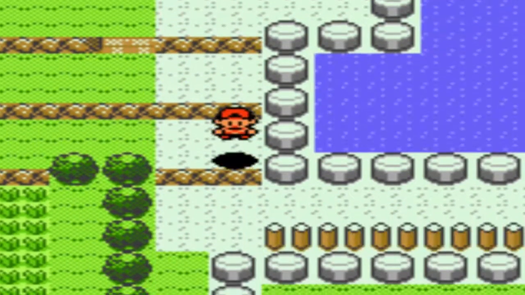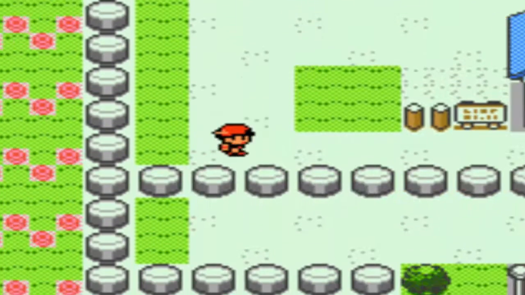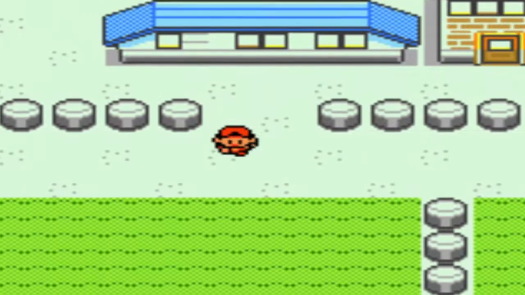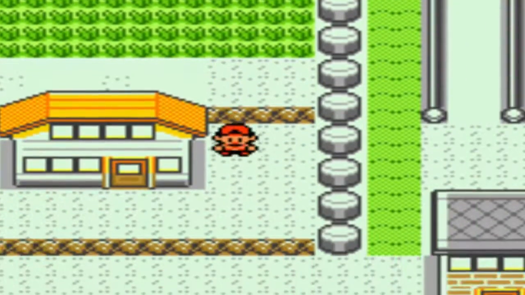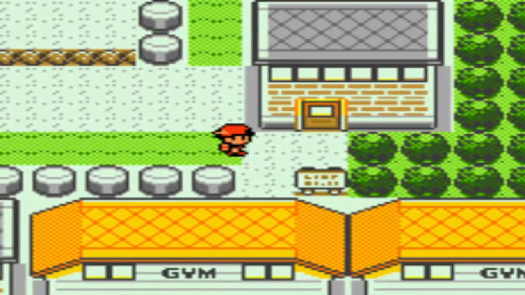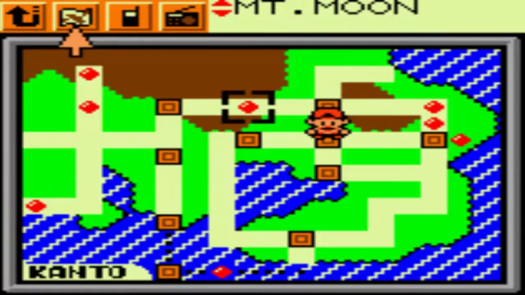Nothing else new here. We can just head down this route. Repel is gone. No worries. I hopefully won't run into any Pokemon there. That is good news. And this, check out the map real quick. Get a little turned around right now. Alright, so we want to get to Viridian. I'm going to fly to Pewter. What the heck? There we go.